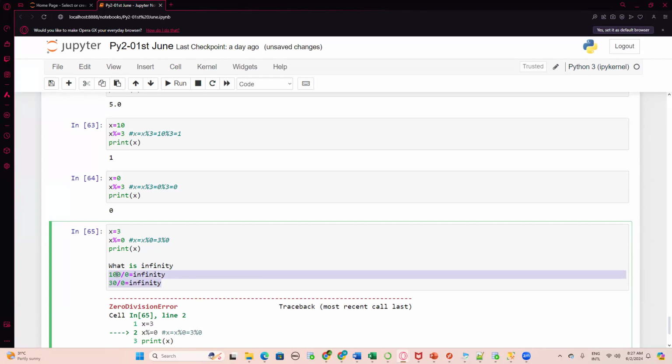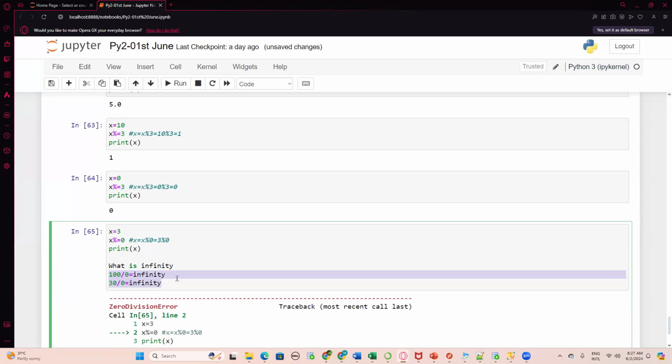Reciprocal of 0 is infinity. No. Why, if you divide any number by 0, you get infinity? And which chapter in mathematics in your class 11 or 12 is based on this concept? Anyone remembers it?